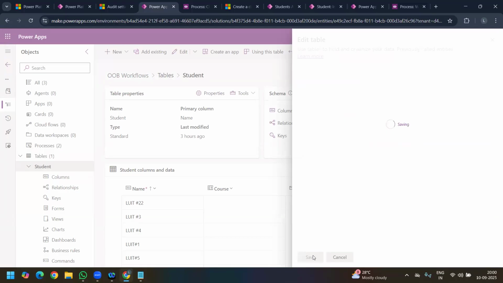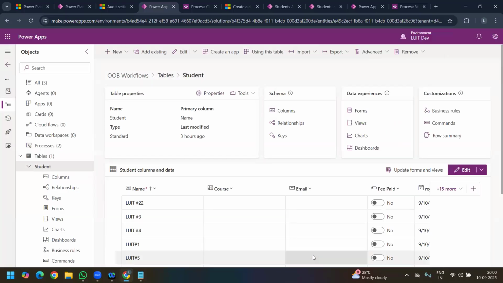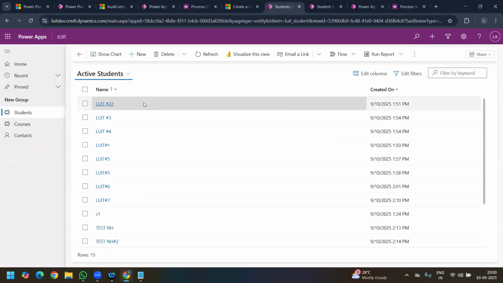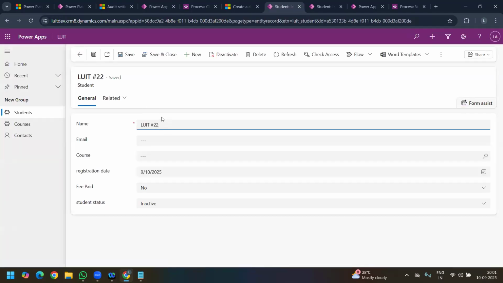So what will happen? You have it enabled at the organization level, and you have it enabled at the table level. For now, I enabled it only for student, so it will apply only to the student entity. It won't apply to contact. It won't apply to the other course entity. Okay. So whichever entities you need auditing for, you need to enable it for each at the entity level. Now I'm just modifying these values again to something else.